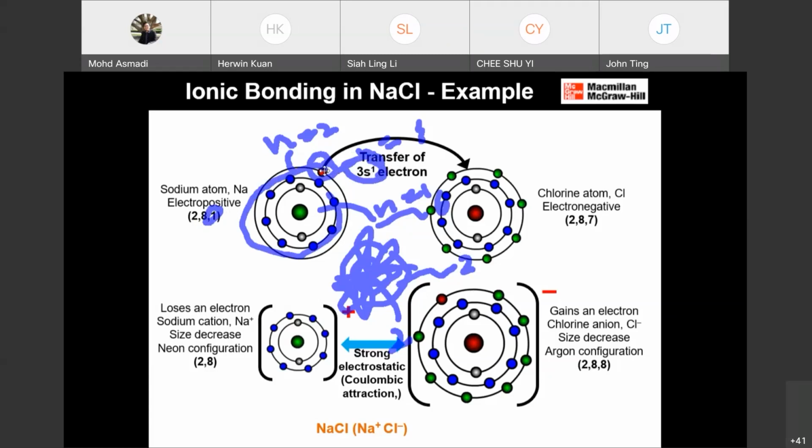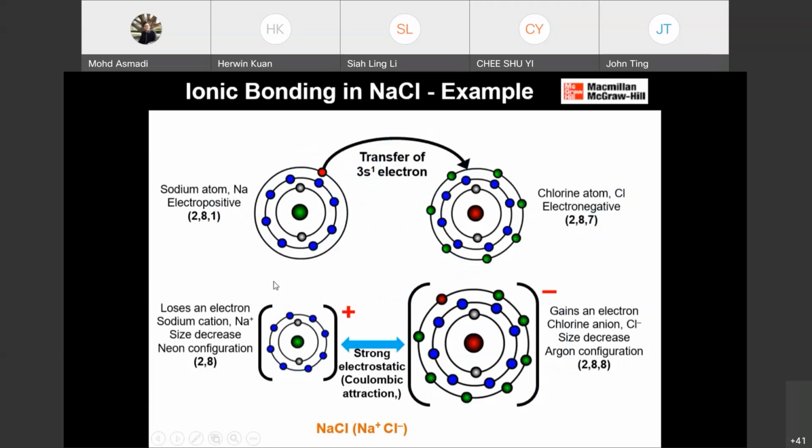So look at here, this one can transfer electron to the chlorine atoms. Since they have a vacancy, if you write in orbital diagram, there's a vacancy in there. That's why it's 7, because it cannot achieve the octet number, right? So once we transfer, they can be in octet number, a stable state. So when we transfer, it becomes 2, 8, 8. So the radius increases for the anion, and this one reduces, decreases. So easy, right?